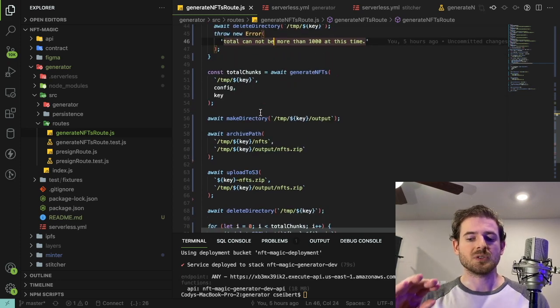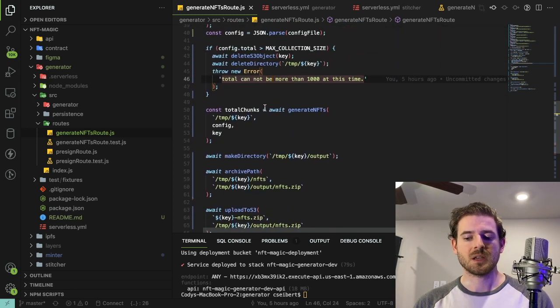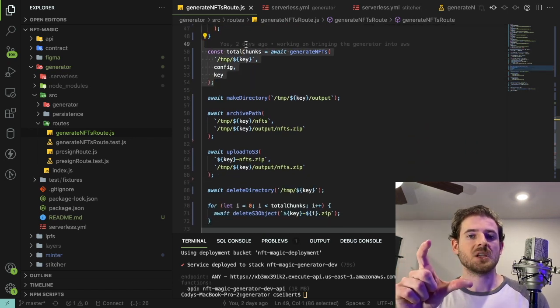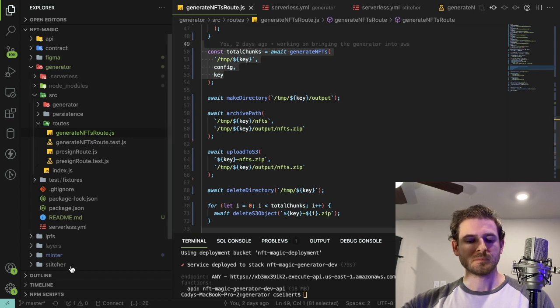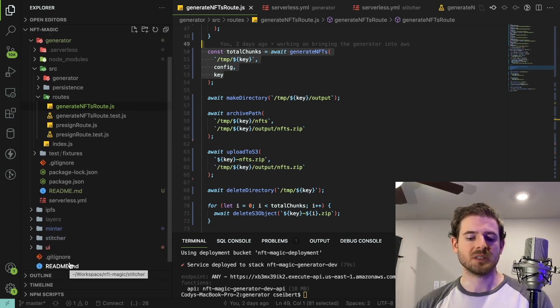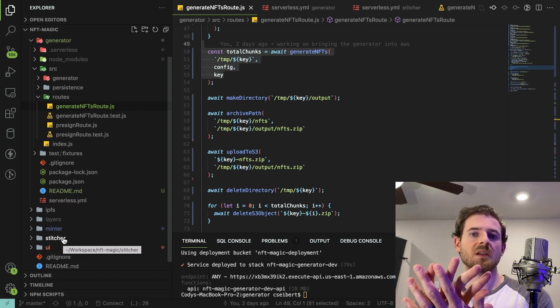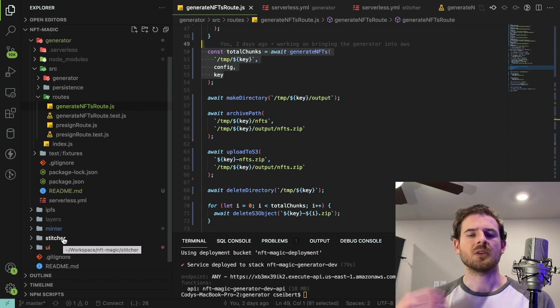So after the config is checked, we generate a bunch of NFT DNAs and we chunk them up. And this file right here is basically calling that Stitcher library that we talked about. This is a separate Lambda that takes in an event, and it takes the images or the layers that it needs to combine together, and using a library called Node Canvas, it puts them all into a canvas and then exports a PNG, and also exports a metadata file, okay?